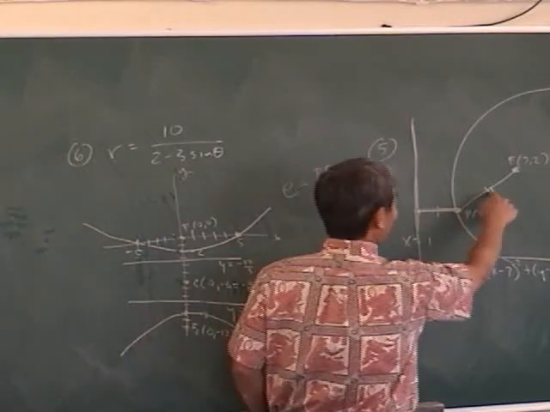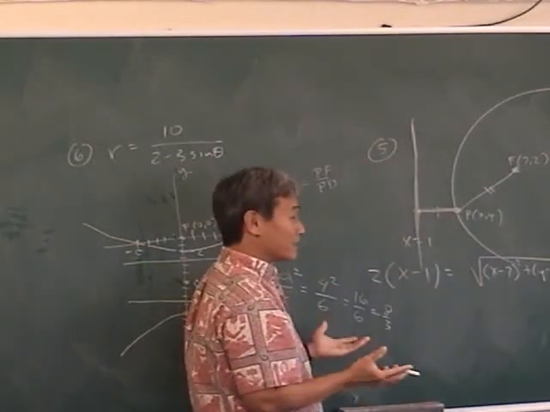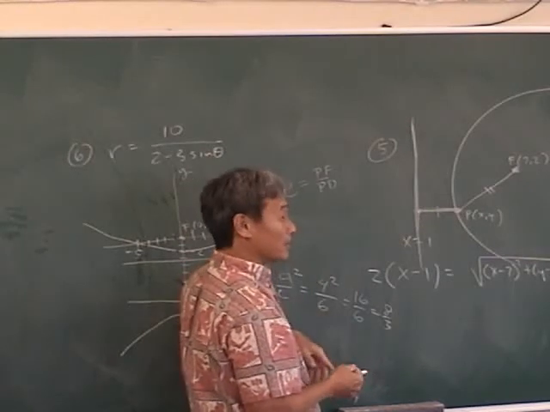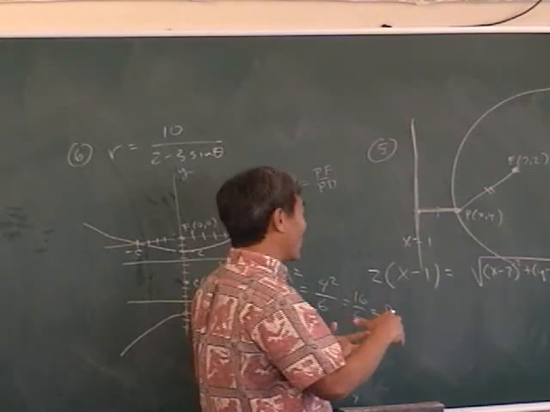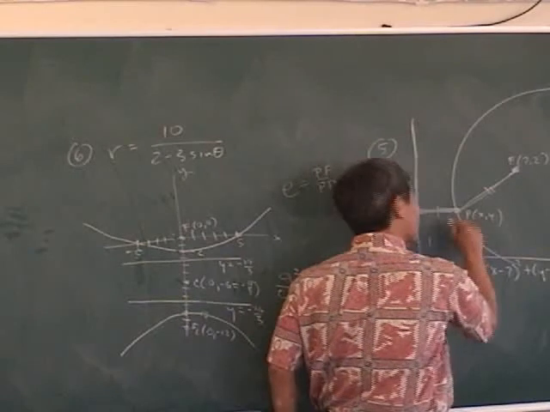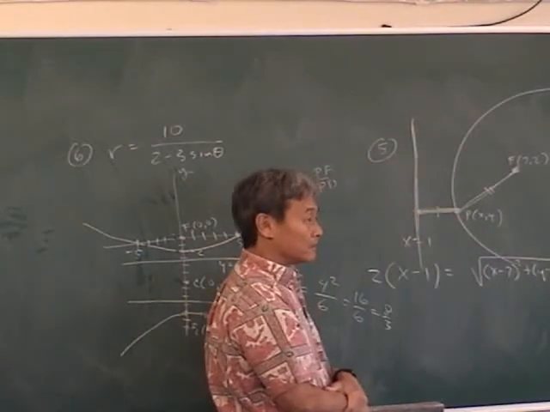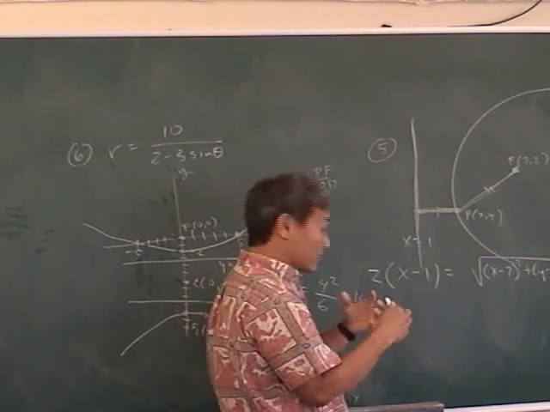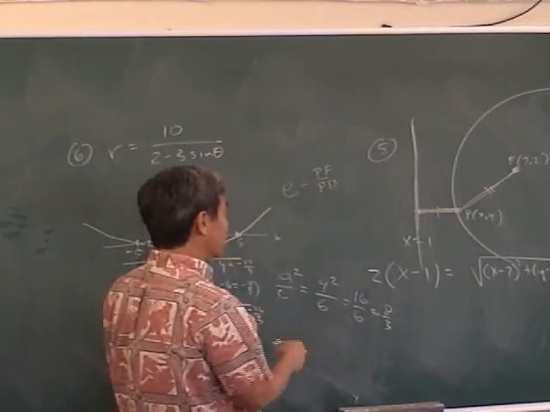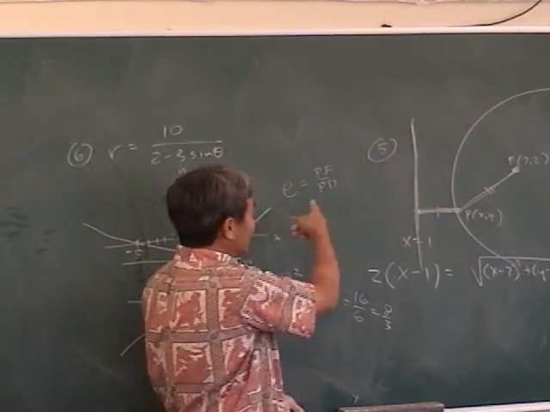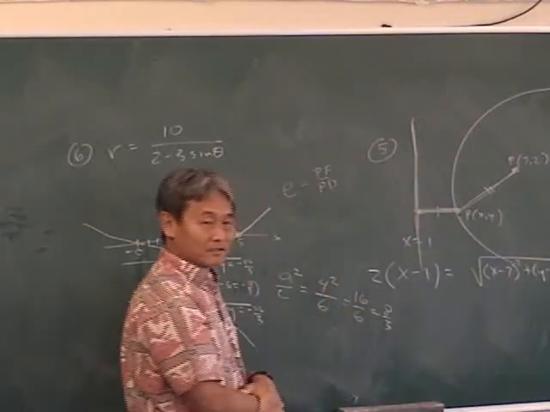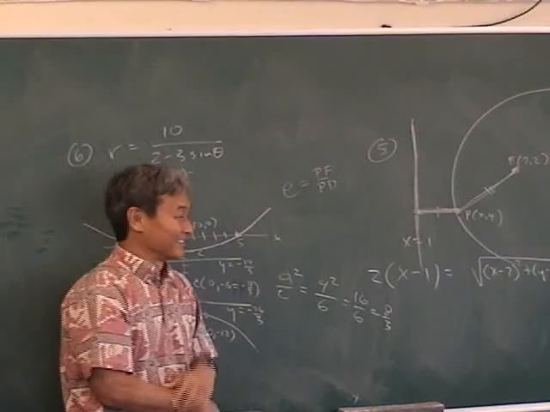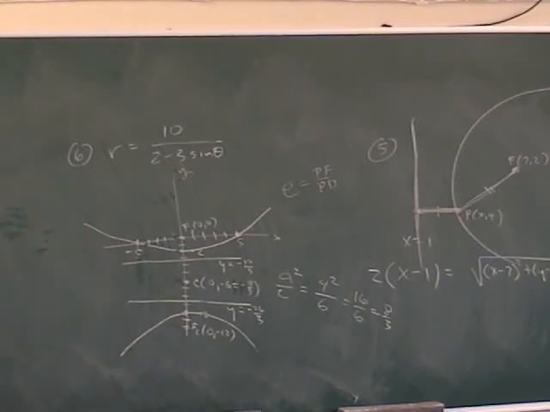What if this distance were equal to this distance? Then isn't that the definition of a parabola? Which means, of course, the eccentricity would be 1. And the eccentricity of an ellipse is less than 1, so that means this distance is going to be smaller than that distance in an ellipse. As it turns out, though, we compute the eccentricity just by doing C over A. But this is actually what eccentricity is. It's just the ratio of this distance to that distance. Yeah, whatever. At least somebody's reading the notes. Does that answer the question?